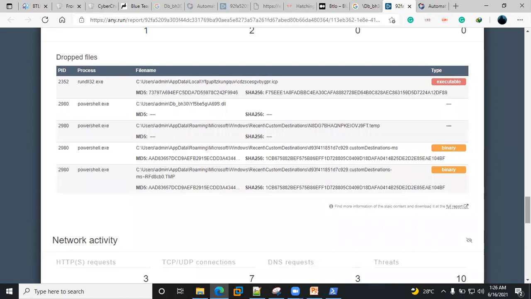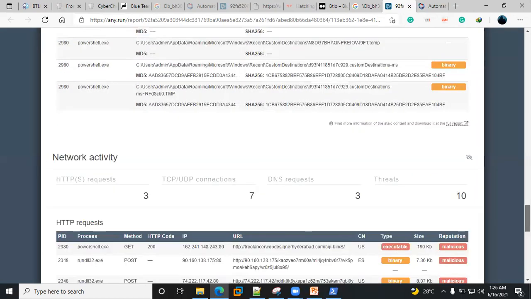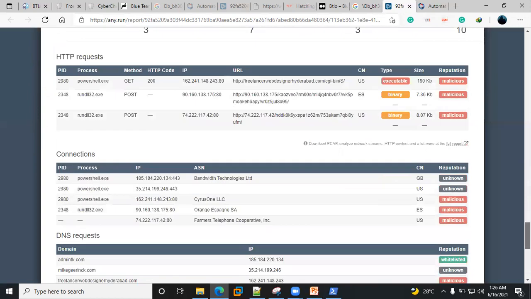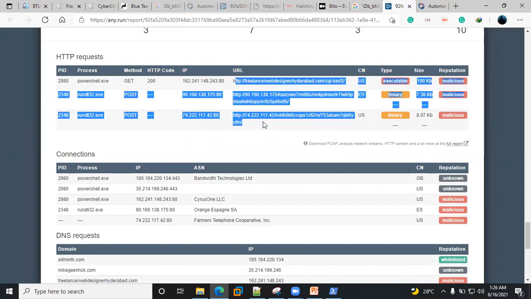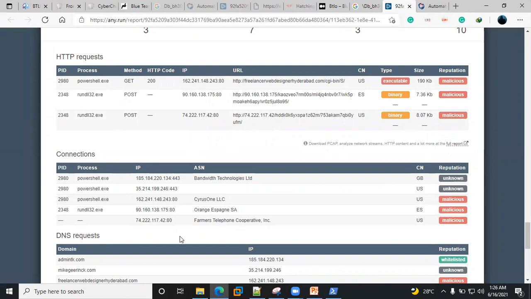So what other lessons can we draw from this, right? We can see that apart from analyzing it, we can also gather information around malicious URLs and domains that could be blacklisted on the perimeter firewall. We can see the list of IOCs there. We can see malicious IP addresses that the applications such as PowerShell.exe and rundll32.exe are trying to connect to. So we can see the reputation of the IPs. Three out of, I think, five of them are malicious.